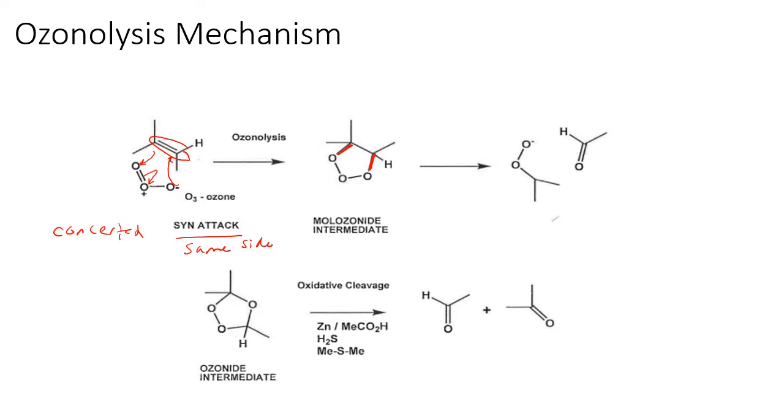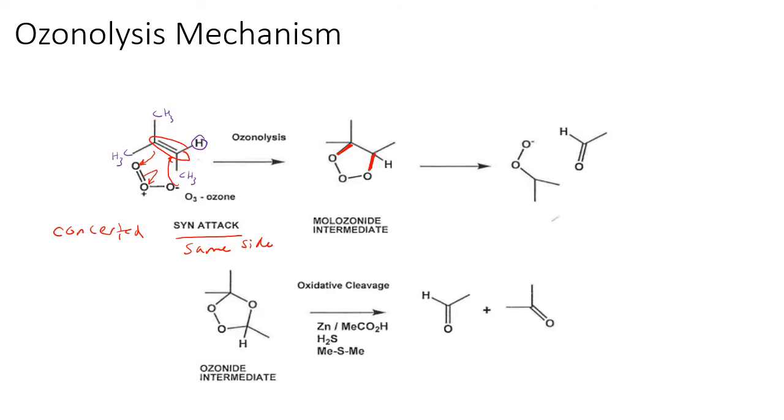and there are no formal charges. Also, I want to point out that initially, we had 2 methyl groups on the left-hand side of our alkene, and 1 methyl group on the right-hand side, and we have a hydrogen here. So when we undergo the cleavage of this reaction, we're going to end up with a ketone for one fragment and an aldehyde for the other. So we'll get a mixture of ketones and aldehydes as our products.